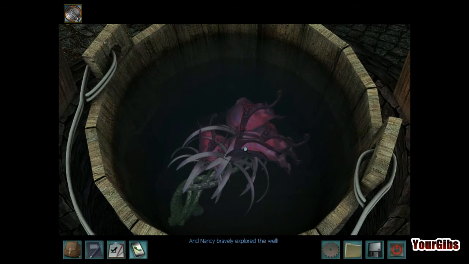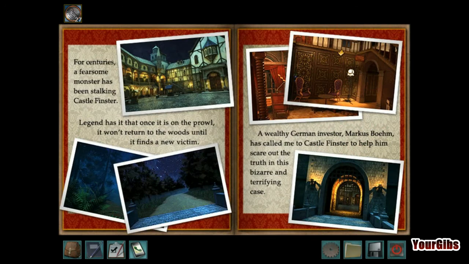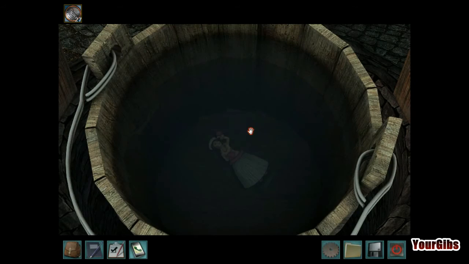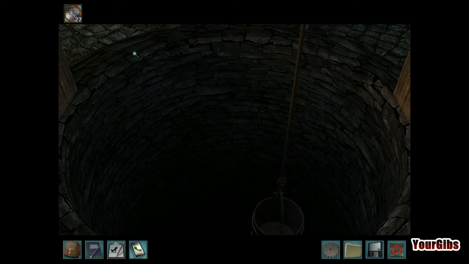And Nancy bravely explored the well. What the hell is that? Okay, now I want to do it one more time. I guess I don't get to keep whatever the hell that was. One more time. I broke my promise. I know, bad Gibbs is bad. That's okay. I like the splashing sound. It's gonna be empty this time. Really? There's something different every time? Oh my god, this well is awesome.